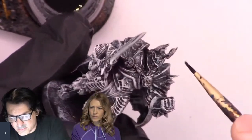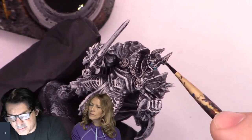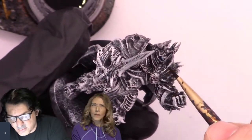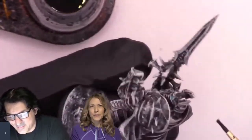I'm trying not to use it. Also, I have a super magnifying glass, but I look like such a nerd when I use it that I try not to use it if I can help it. Oh, you should use it if it helps you. Yeah. I'll be right here to make fun of you. Don't worry.